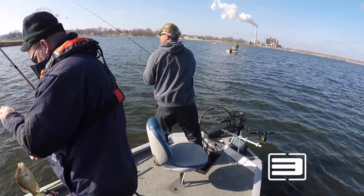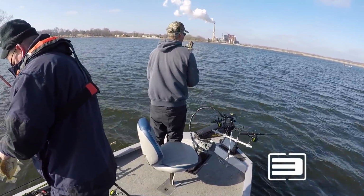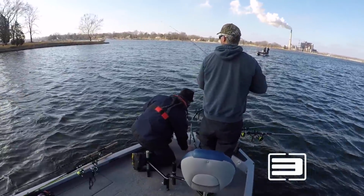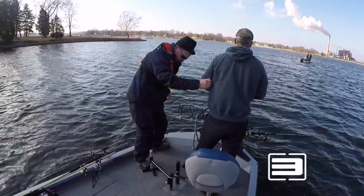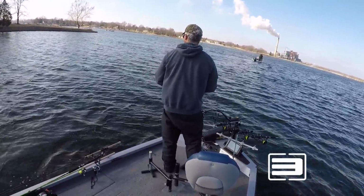Folks, this isn't the easiest thing to do. We're doing a mixture of spider rigging and bobber fishing. Not recommended, but what we are about to prove is that when they are biting, it does not matter how good your setup is. This is not ideal. Brad is just getting started with this setup, so I don't blame him. But this thing is all rattly, not tightened down. We're using different length poles. We're way up above the water.